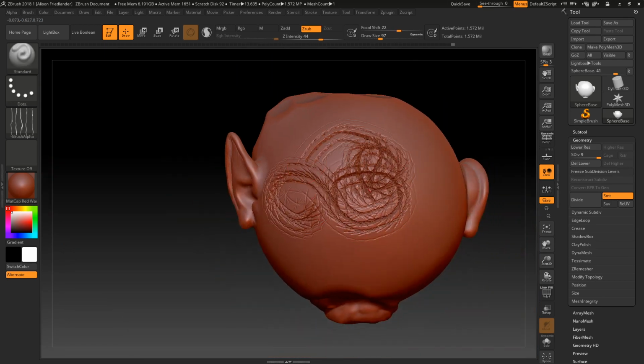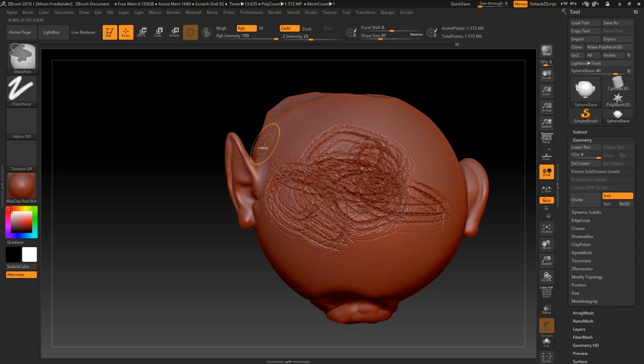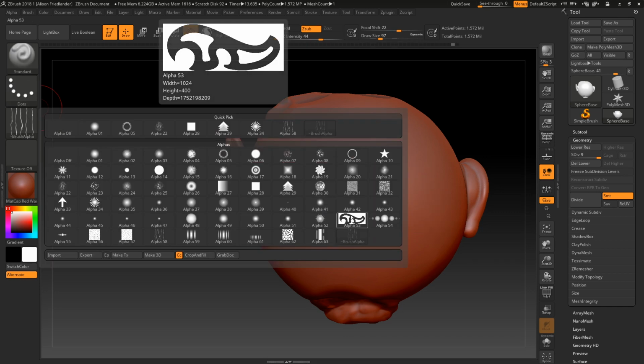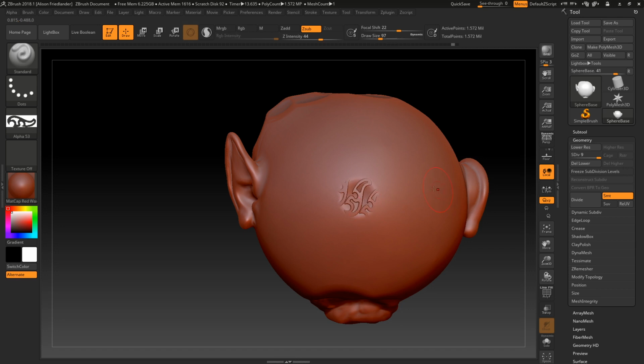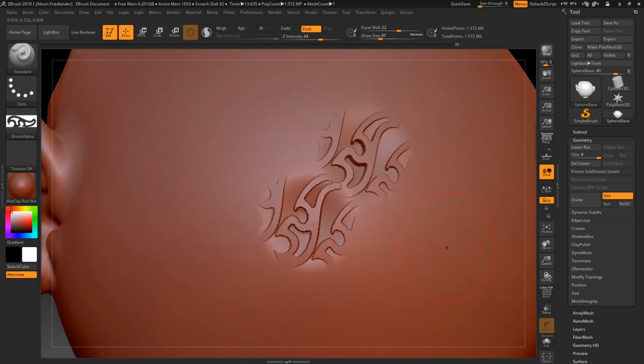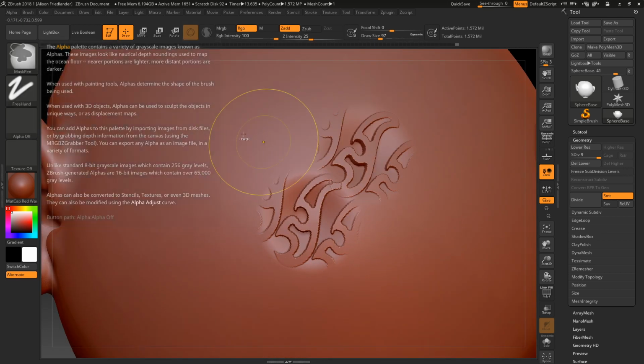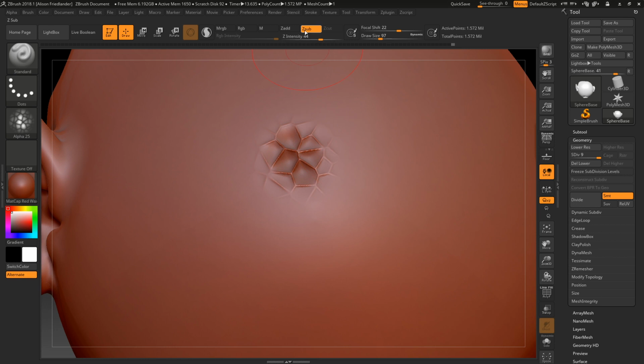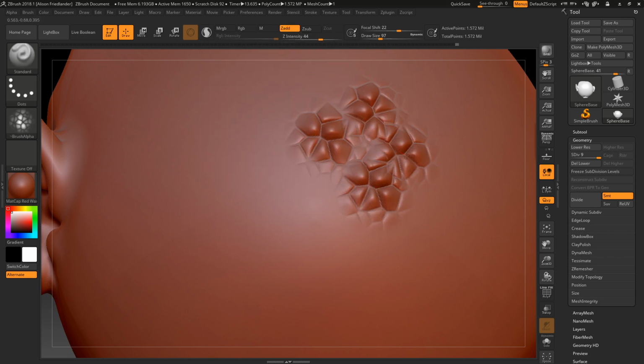But there's a bunch of different alphas you can use. You can drag them around like brushes to make some really weird effects. And I have never found a use for this thing. What is this? Very random. Like I said, they have some weird stuff for scales, so you can make some interesting scaly designs. Some of them patch together better than other ones.